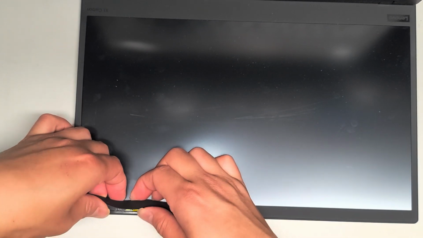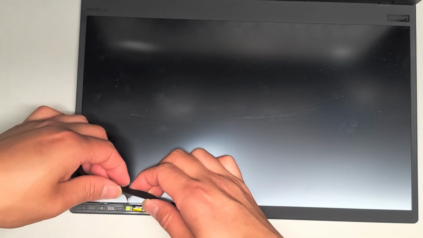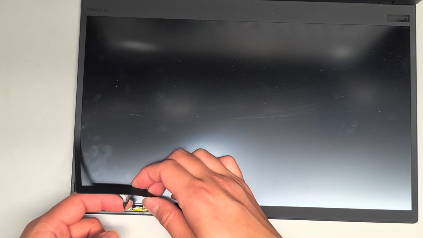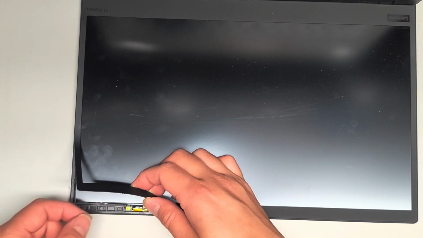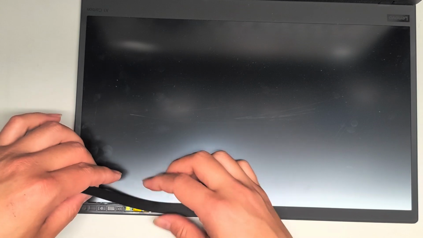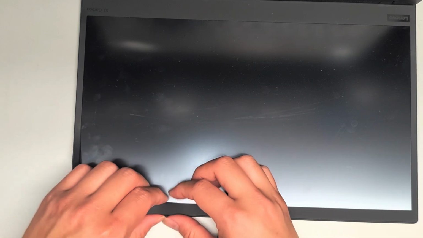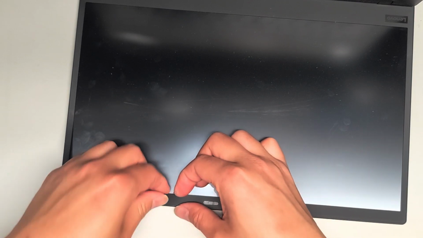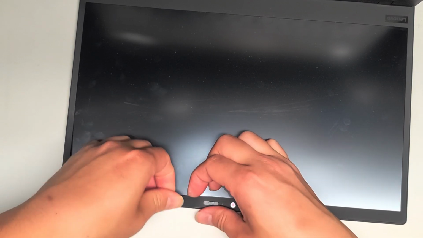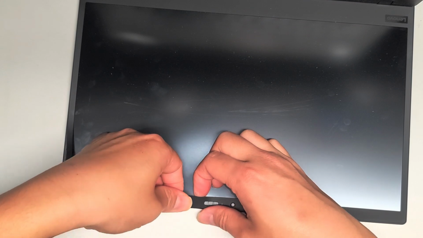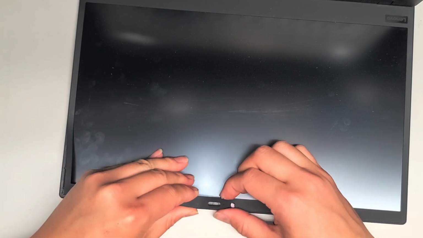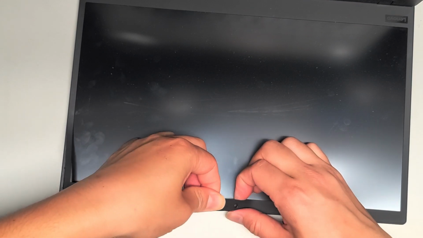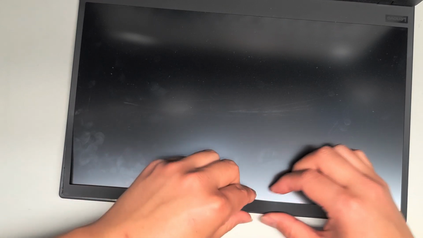So I'm trying to just pull it like this, and the adhesive under here is actually pretty gooey, as you can see. So we're gonna see. I don't know how I'm gonna stick this back on. We'll find out. All right, so right now I'm just opening it or removing this bezel to check the screen model number. Okay, all right, so hopefully I'll be able to put it back together.